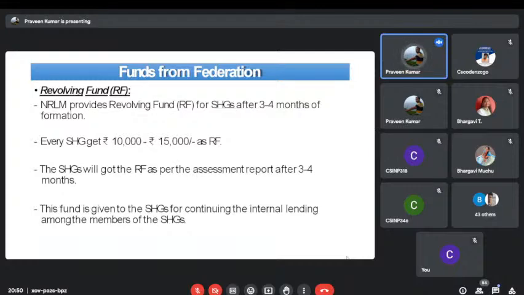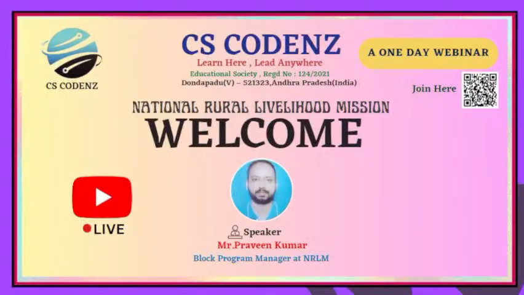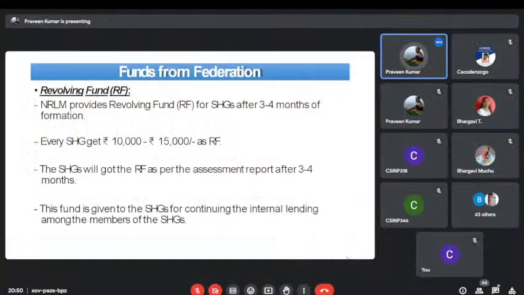Okay, this was discussed earlier, but let me go through it again. The revolving fund is given by the organization, by GSLPS, by NRLM to SHG. It is just for strengthening, and this revolving fund is a grant to SHG, but for the member it's not a grant. Grant means you don't have to repay, but loan means you have to repay. So it is a grant to SHG, but for a member any money in SHG is a loan.